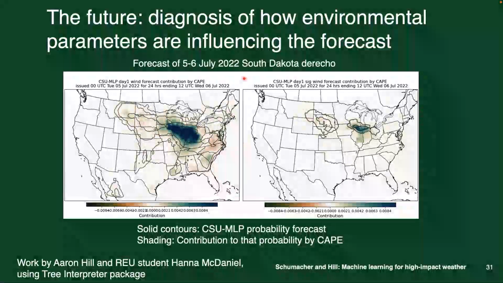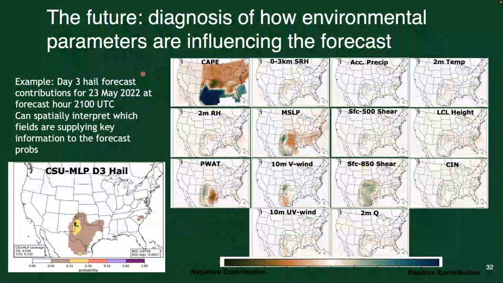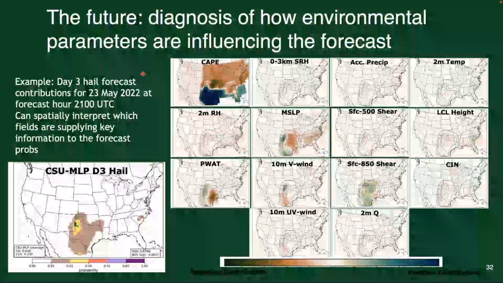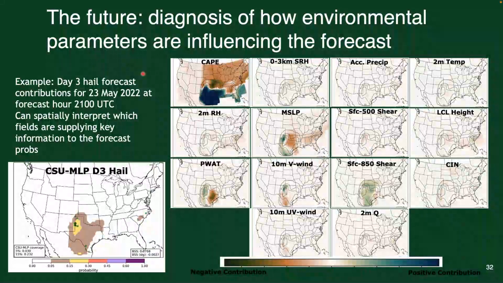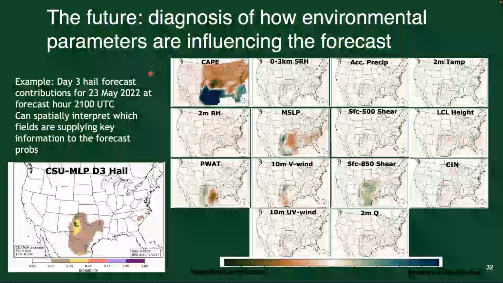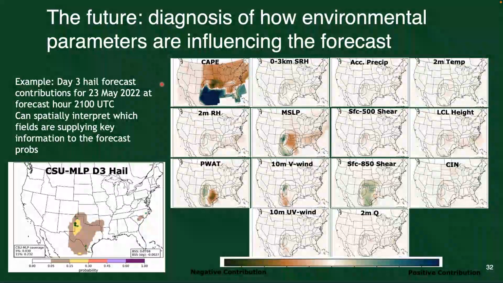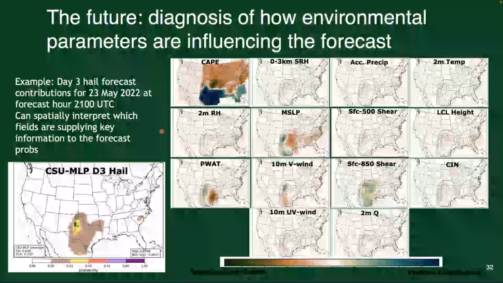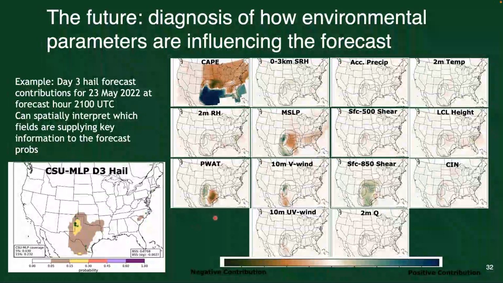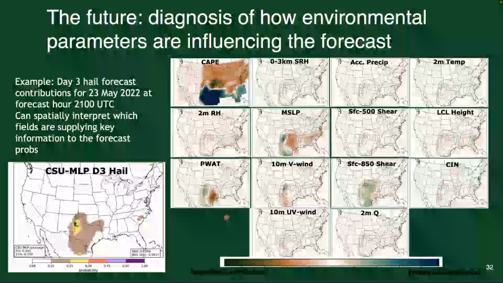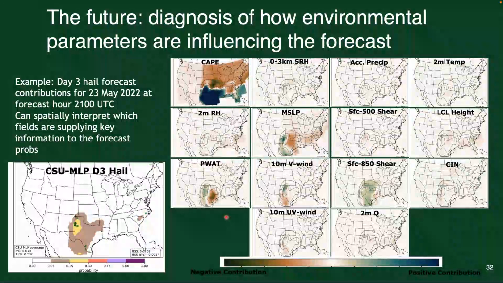If you go to the next page, you can see these panels of these tree interpreters, these contributions. So again, where it's blue is where the environmental variables are positively contributing to the forecast probabilities, and where it's brown is where it's negative, or like suppression of the probabilities. And we can start to say for particular forecasts, hey, this one's going to be driven by environmental buoyancy, or the forecast tomorrow is going to be driven by the kinematic fields, or it's going to be driven by maybe more mesoscale type features. And you can see instances of that in the precipitable water or mean sea level pressure field, localized enhancements to the probability because of these variables.